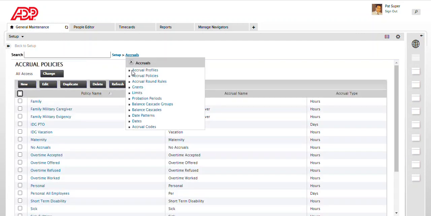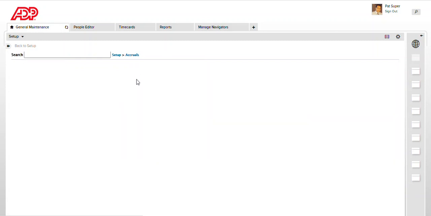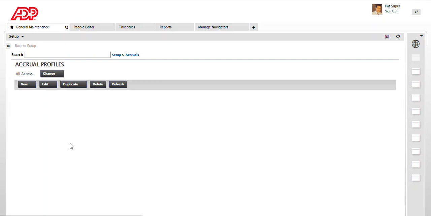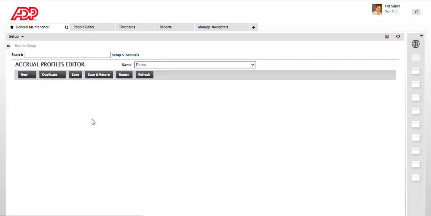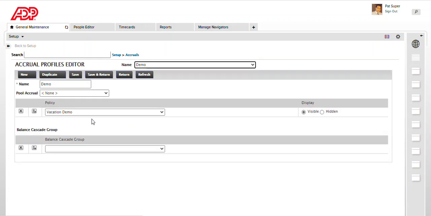Let's go back to our accrual profile. I'm going to get rid of the one that we already have, because we cannot have 2 accrual policies with the same accrual code. So I changed that one right here. Now I'm going to save this one.